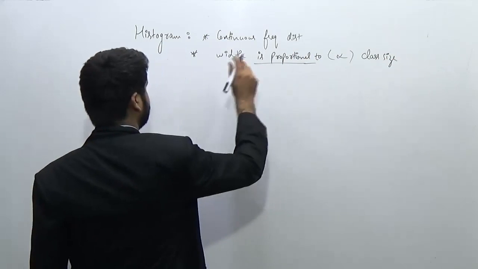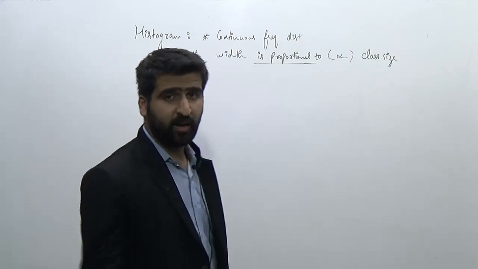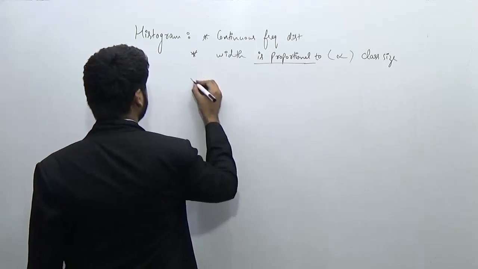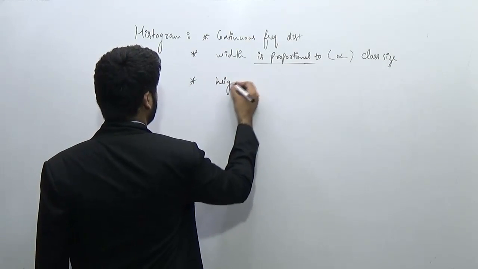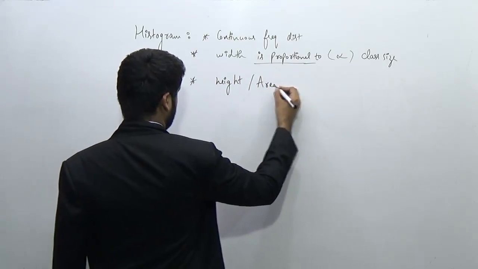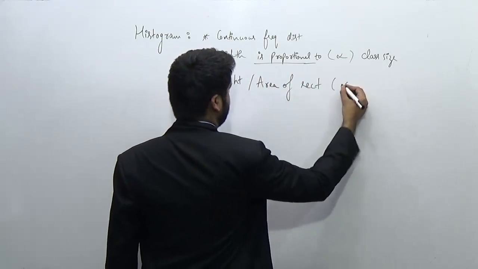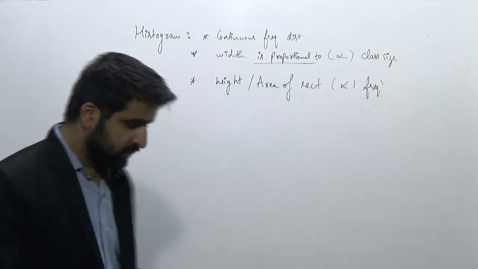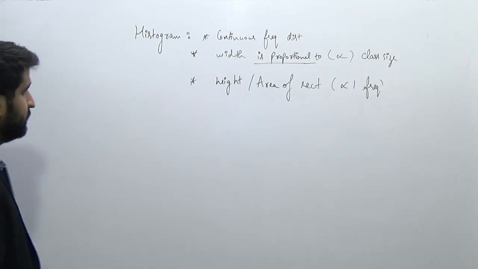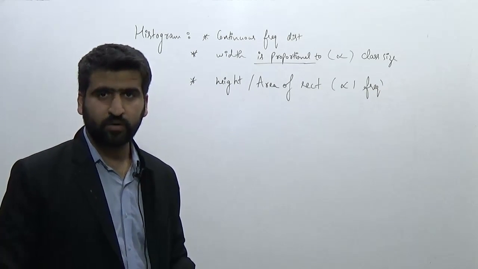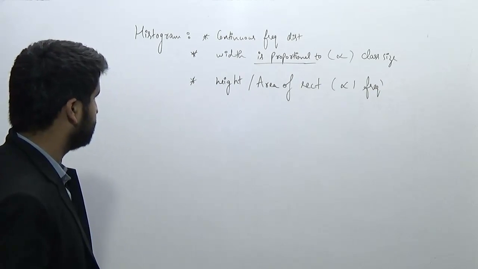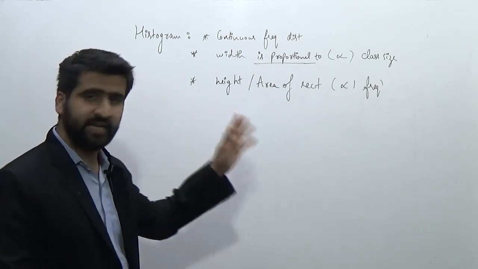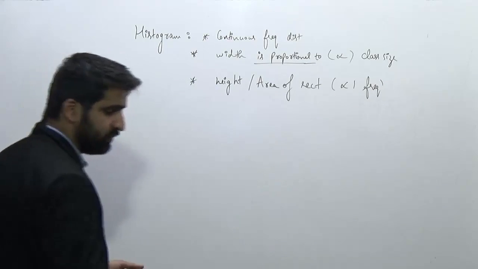Now what is this width? This width is the width of a rectangle. Now in the case of bar graph, we had uniform width rectangles. Now in this case, the width will be proportional to the class size. And the second thing is height or area of rectangle is proportional to frequency. Now why did I write two things, height and area? I will make you understand. So just note down this definition. First of all, let's get into the details now. So the width is proportional to the class size and the height or the area of rectangles is proportional to the frequency.